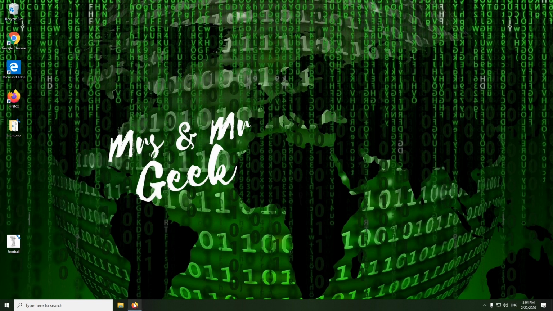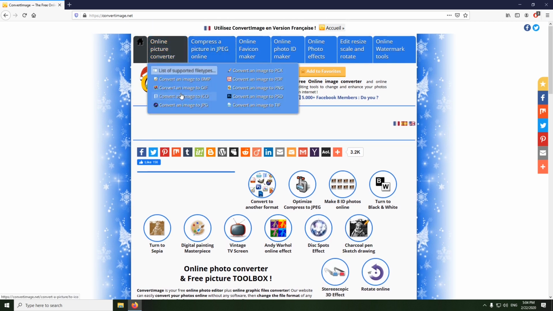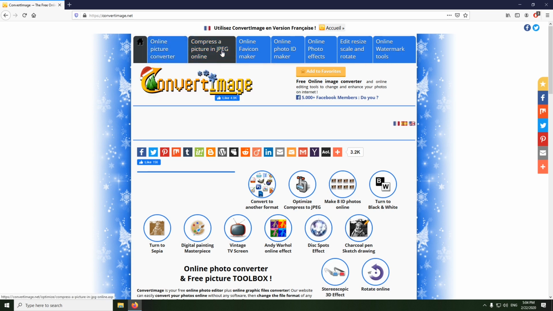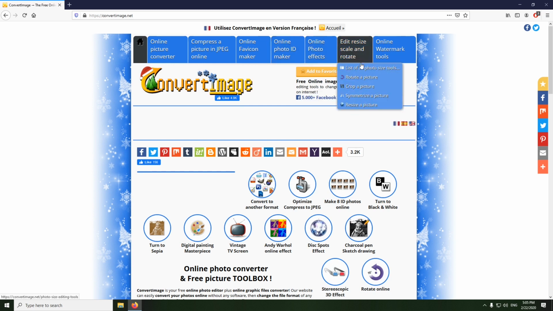So firstly, we're gonna go to that website. Here we got quite a few options. We can change the type of file. You see JPEG, we can pass to the Photoshop one, to PNG, to quite a few options. And it's a free website. Then we can put effects on the picture, black and white, sepia, whatever. Then we can change the size of that picture. So firstly, we're gonna resize the picture.